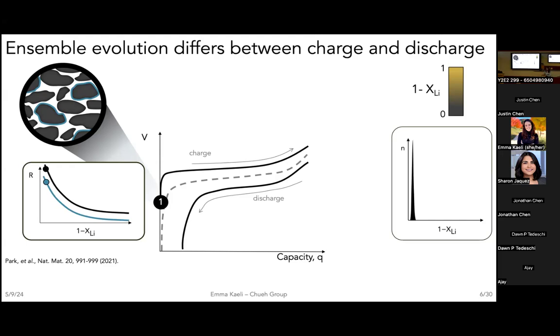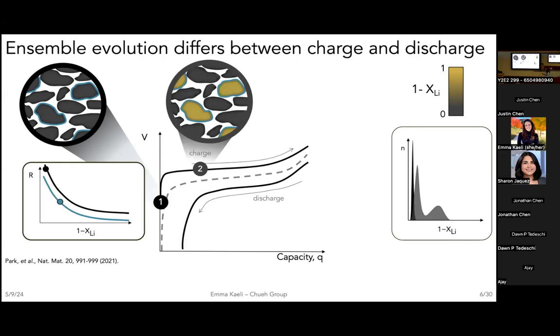As a result, as we're charging, say I'm the current collector and I'm saying, okay, we're charging, give me an electron. I'm looking at the electrode, all the particles. I'm going to grab it from the fastest electrode particle, the one that's able to donate it most quickly. As a result, those ones are going to charge ahead of their counterparts in the battery. Again, we're not at equilibrium here.